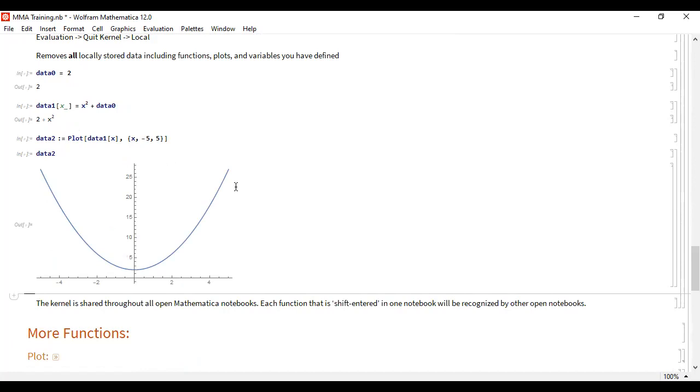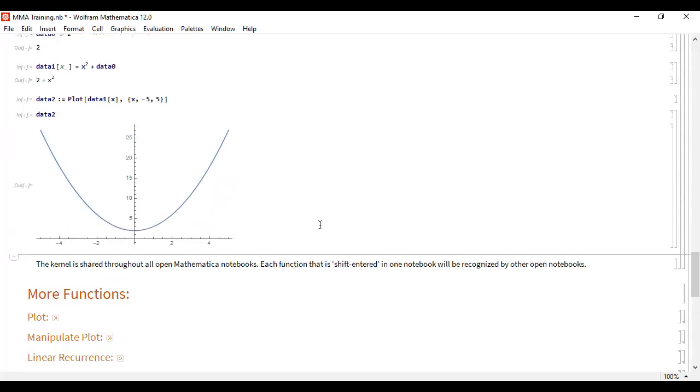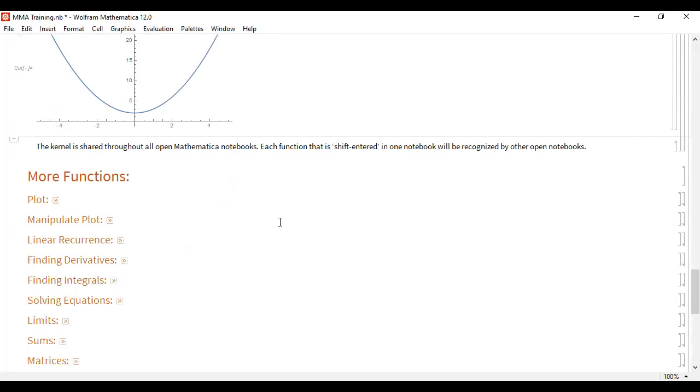And this is kind of a big deal because if they're following alongside a professor who shift-enters, like, f of x equals this, and they go over to theirs and the syntax is exactly the same, then obviously we're confused, they're confused. But maybe just explain that they're basically the same notebook at that point. It's super confusing, and it's not top to bottom. I think that's typically where the problems come from, because we're like, yeah, you are doing it right. You have every single thing correct on the page.